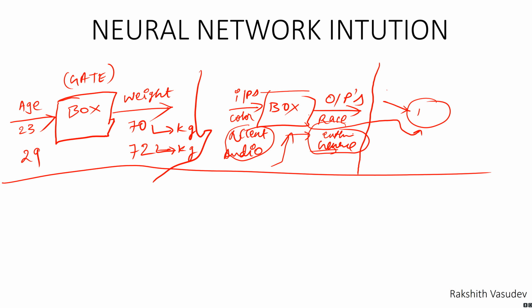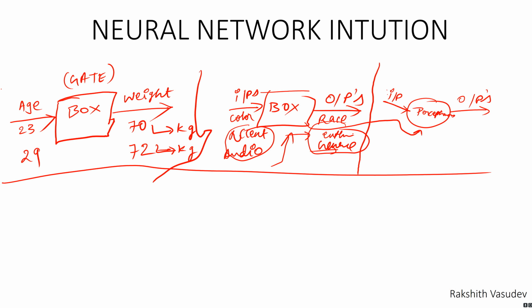I'm going to replace the terminology from box to perceptron. Don't worry about this fancy term, but right now I'm just going to replace this box with a circle, and it's a perceptron. Basically, you pass in some sort of input to the perceptron, and the perceptron outputs something else. If you know this, you have got a very basic intuition for what is going on in a neural network.